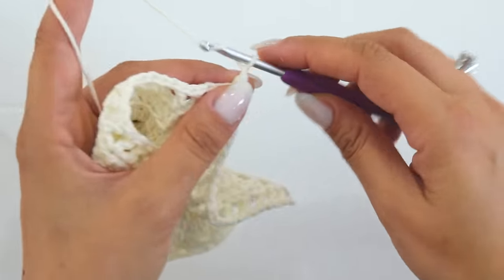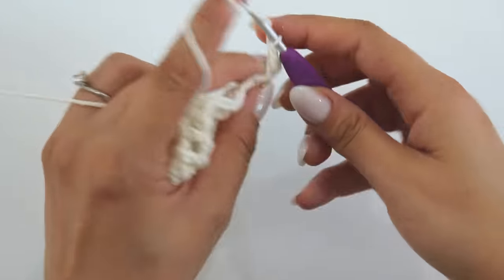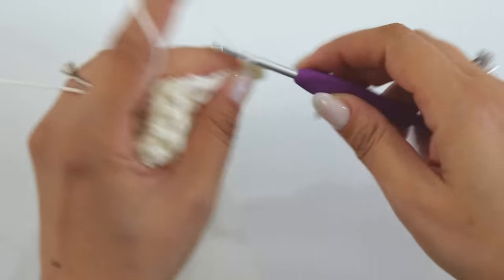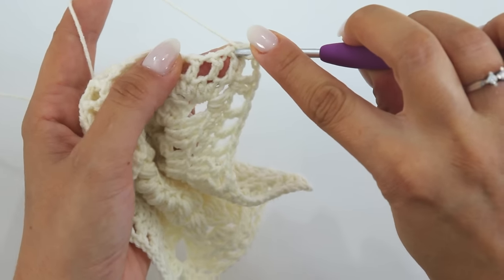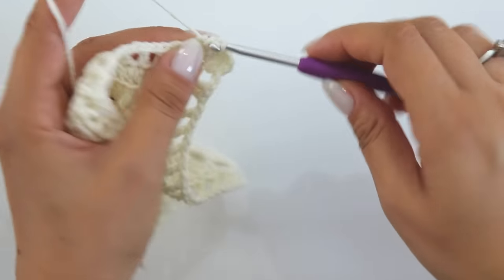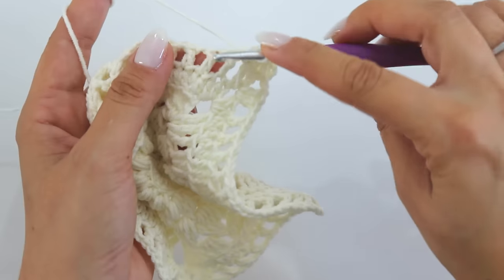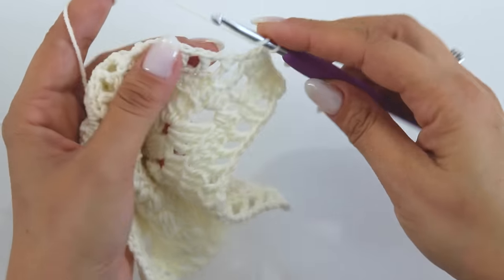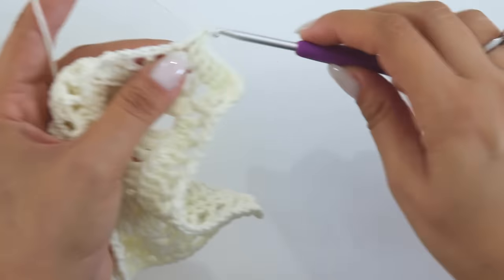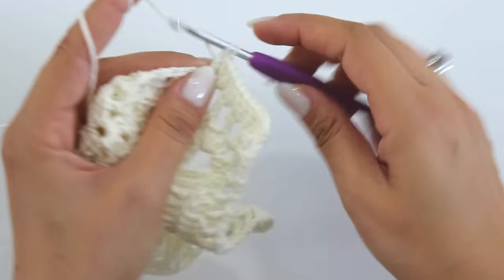A chain three, that's my first double crochet. Into same place, I'm gonna put one more double crochet. And into this chain, put a double crochet. Into this stitch, put a double crochet. And into the space, put a double crochet, stitch, a double crochet. Double. We're gonna repeat this.